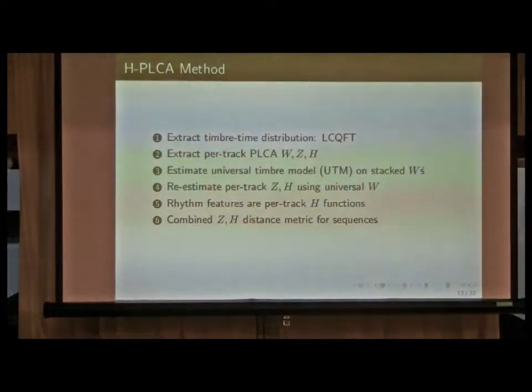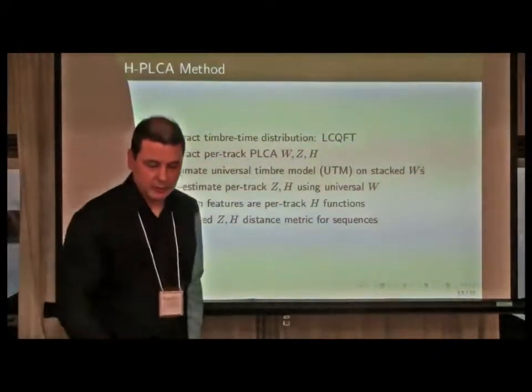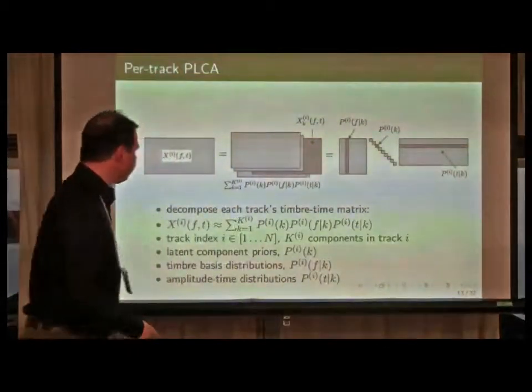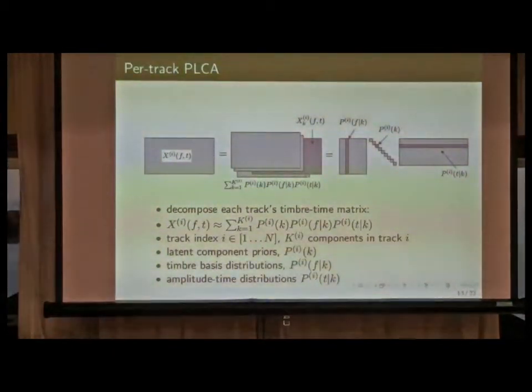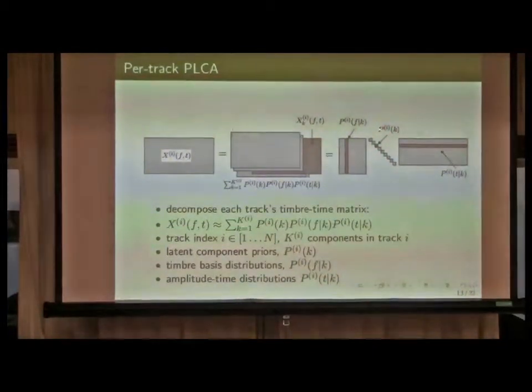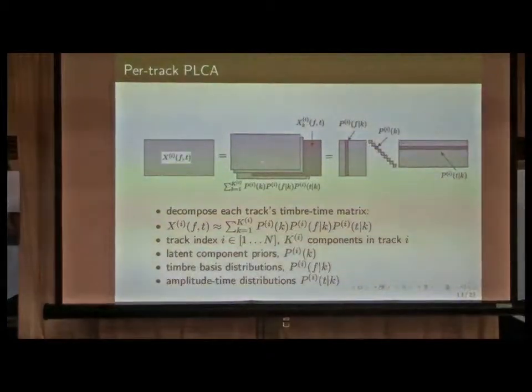And just to try and make that a little bit more pictorial, I didn't have infinite time to draw nice pictures, and that's, I guess, what Andy will be doing over the next few months. Drawing nice pictures of this stuff. But basically, it comes down to this: our factorization has a prior probability for each slice. That's essentially the amount of energy that that slice accounts for in the entire spectrum. There's a frequency profile, which is this, and a time profile, which is that. And when you take the outer product of these with the scalar prior, you reconstruct one slice here. And that's what we're doing. And we do this for each track and estimate a global model.